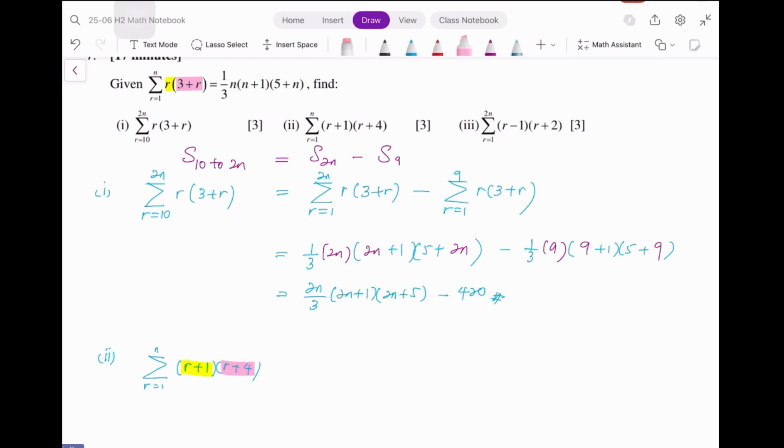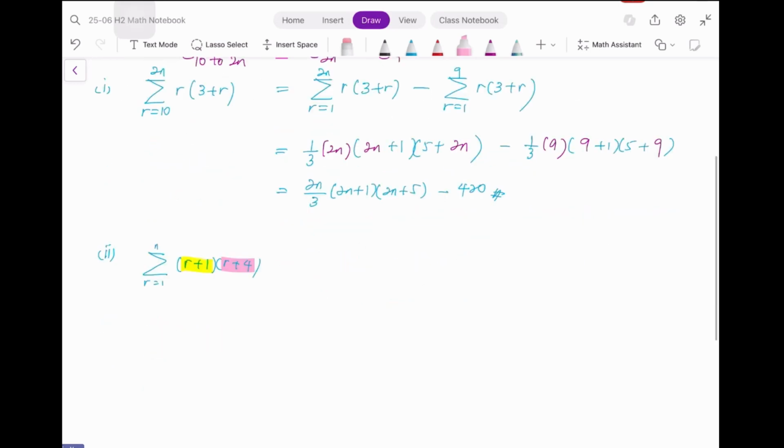Yes. Okay. Can you observe the parallel? Technically, it's shifted by 1, right? Correct? Shifted by a plus 1, right? So technically, what we are doing, we need to transform this all the way back here. So we need to replace this r with something to get back our r. So r will be replaced by r minus 1.